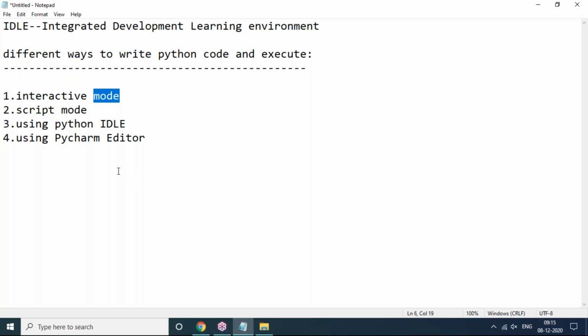The next option you have is script mode. Script mode means in this mode, you can choose any editor, including Python IDLE. You can choose Notepad or Notepad++ or Sublime Editor or Visual Studio Code or Visual Studio, NetBeans, Eclipse, MyEclipse, any editor you can choose. Write your script. What script? A Python script. And you must save it with the .py extension after completion of writing, then run it later. Okay, I want to write my Python code in my Notepad.